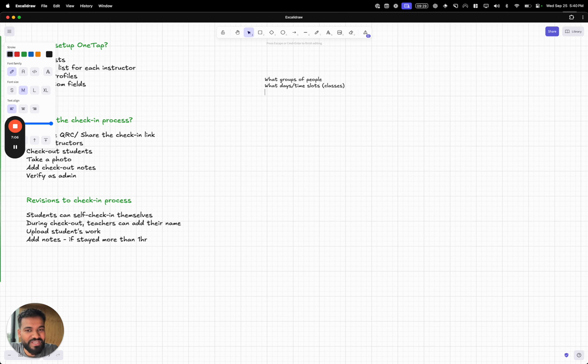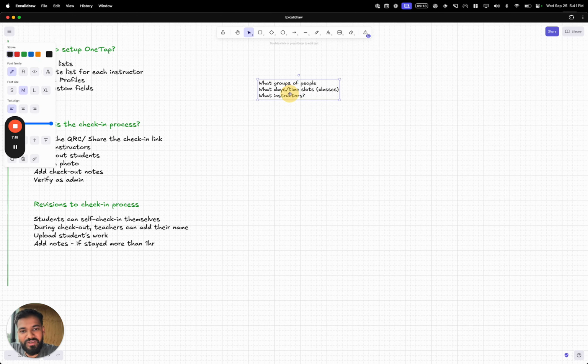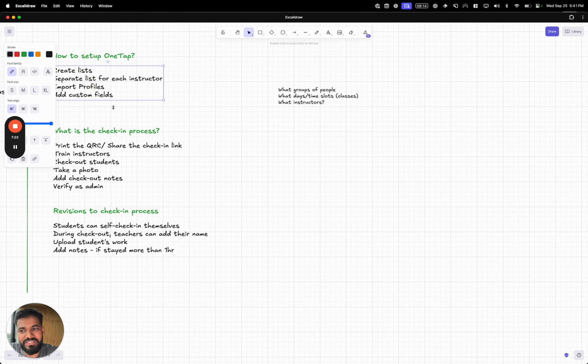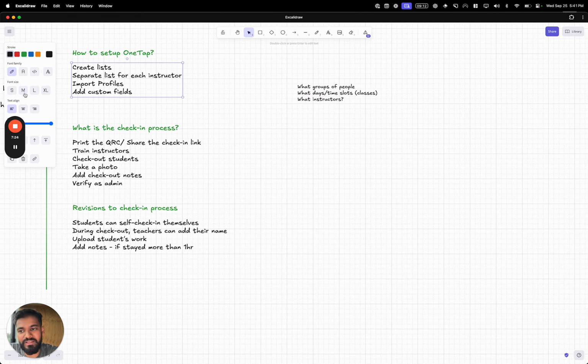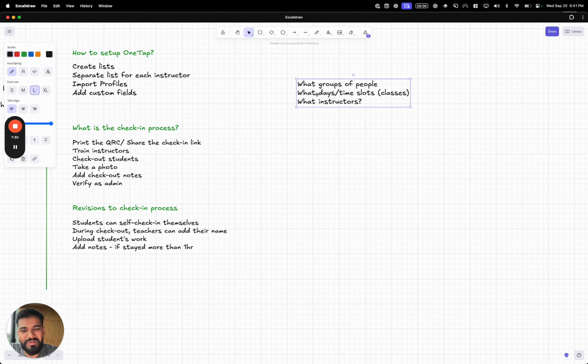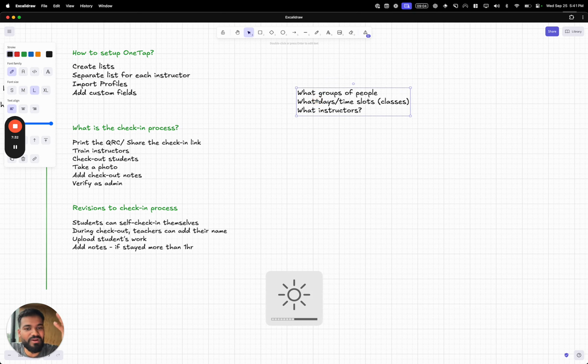Then I'm trying to understand what factors help us break up this data. For example, what instructors are taking attendance. It really depends on the granularity of how you organize this, and how sophisticated your business is. If you only have a few classes and maybe 2 or 3 instructors, or you don't even care who's teaching what class, you don't really need to worry.